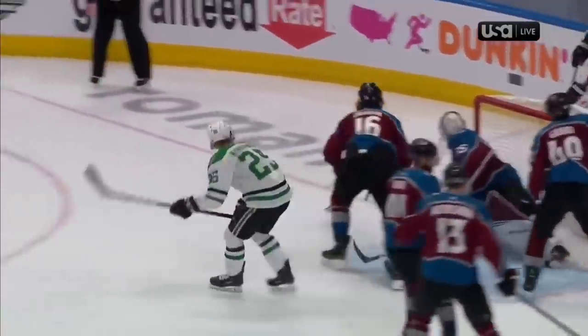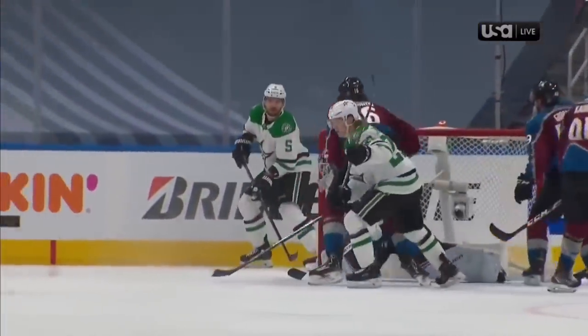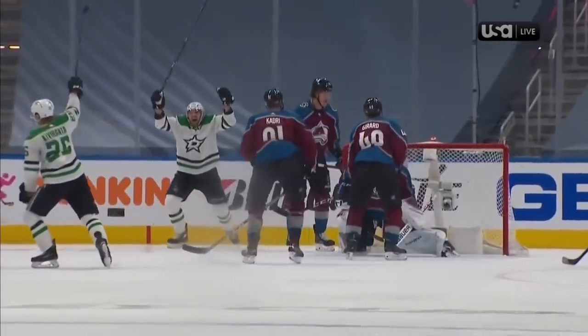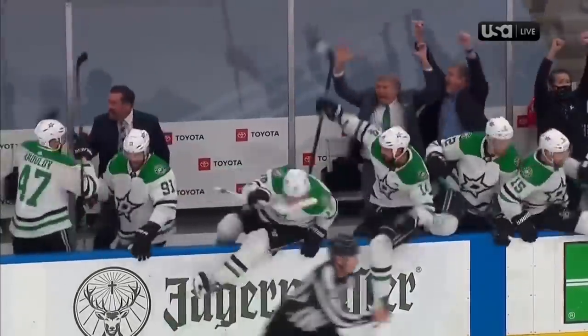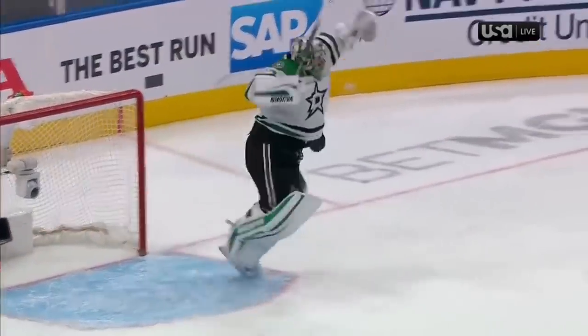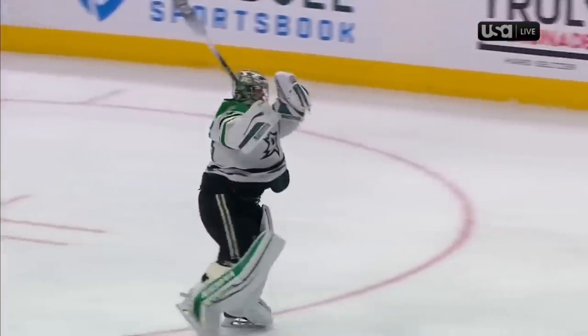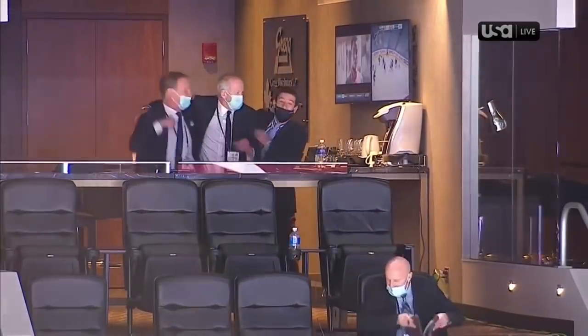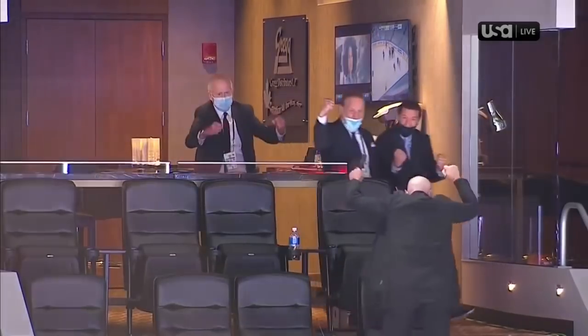Two things that strike me about this goal: the unselfishness of the Dallas Stars. They got a change during this, kept pressure on in the offensive zone, tired the Colorado Avalanche out there. And then Tibiranta is around the crease — we can hear the refs saying 'watch the crease, watch the crease' — that's how close he was. And instead he backs out, makes that space, finds that hole, and gets that quick shot off, giving elation to the Dallas Stars bench and to their goaltender Anton Hudobin. There's nothing said about what Hudobin did this whole series. And for Jim Nill and the management team — relief. Total and unbelievable relief. And for Nathan McKinnon — sudden death.